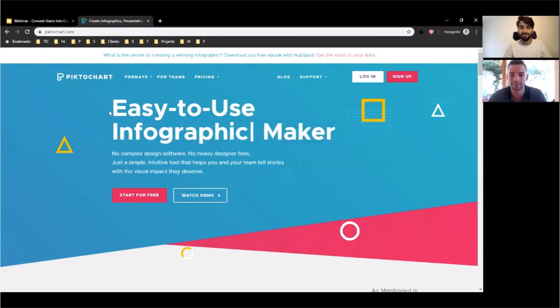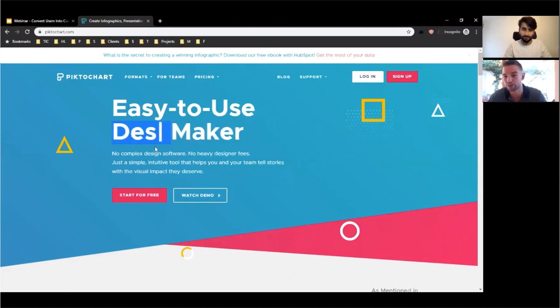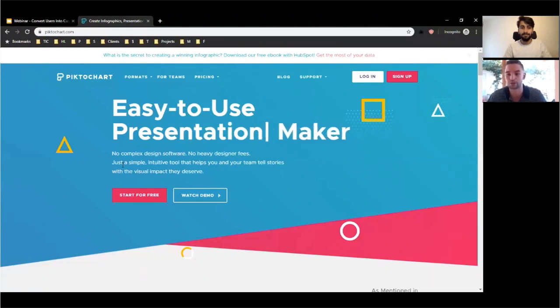So what we have here is really just showing us all the cool things you can make, whether it's presentations, infographics, prints. And so it's just saying it's easy to use. Okay, so we'll get to see in a minute how easy it is to actually use it. But I really like the idea of just showing there's endless possibilities. I really feel like there's a lot of things I can do here. And compared to some of the other onboarding teardowns we've done, I'm referring to last week, it's actually really straightforward to see, even just with this one sentence, what they've done.